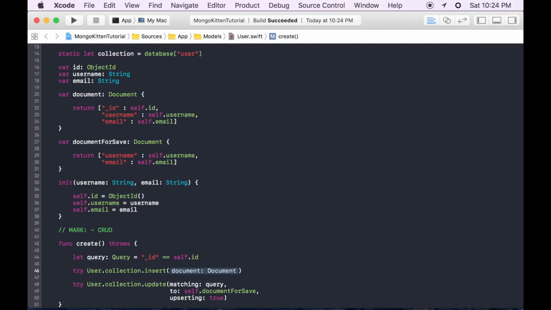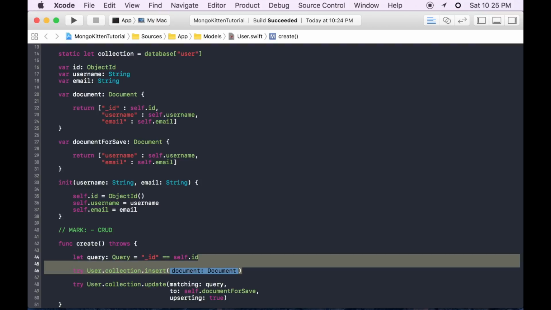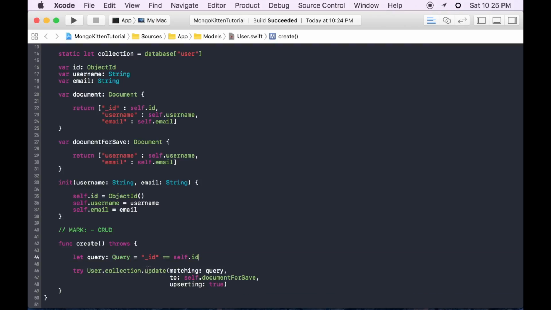But you know, I think the extra functionality is nice, and so I always opt to use this update method even if I'm creating a new document. With this upserting ability here, there's not really any need to use the insert method, but it's nice to have.